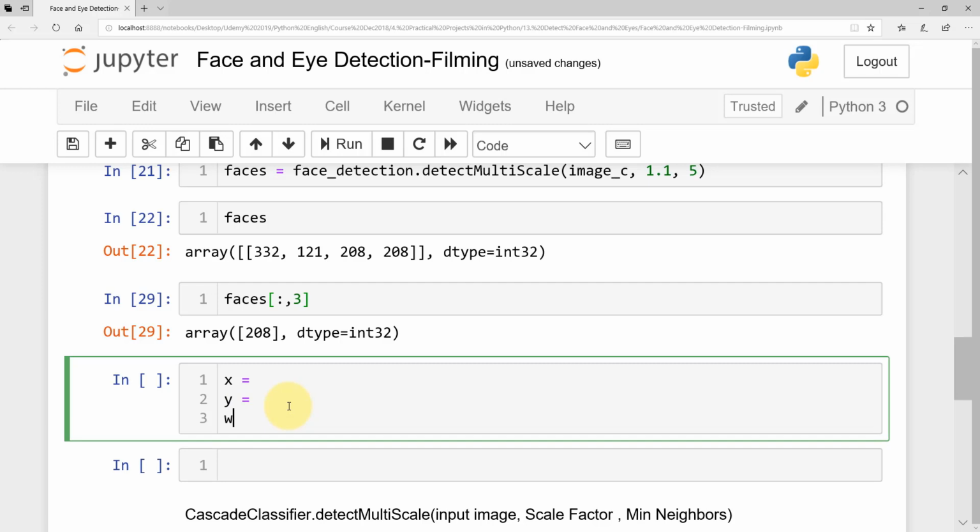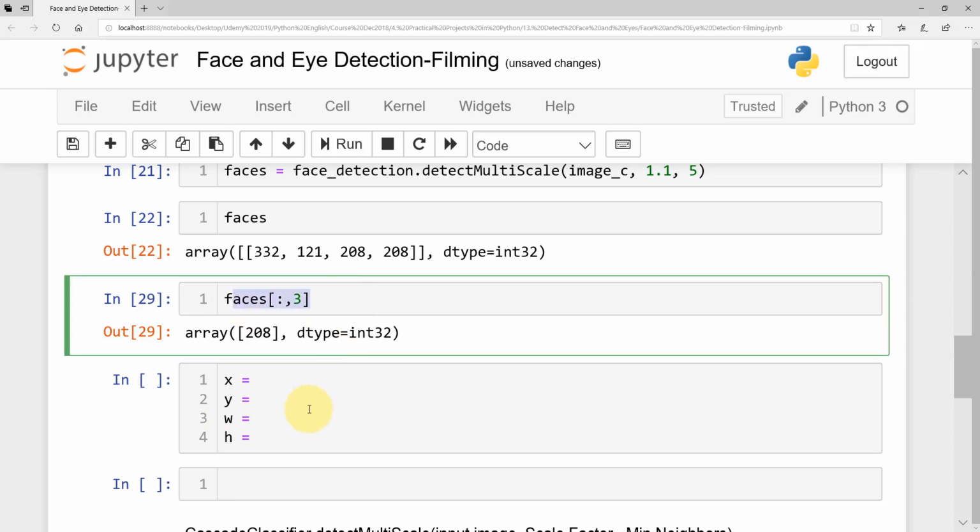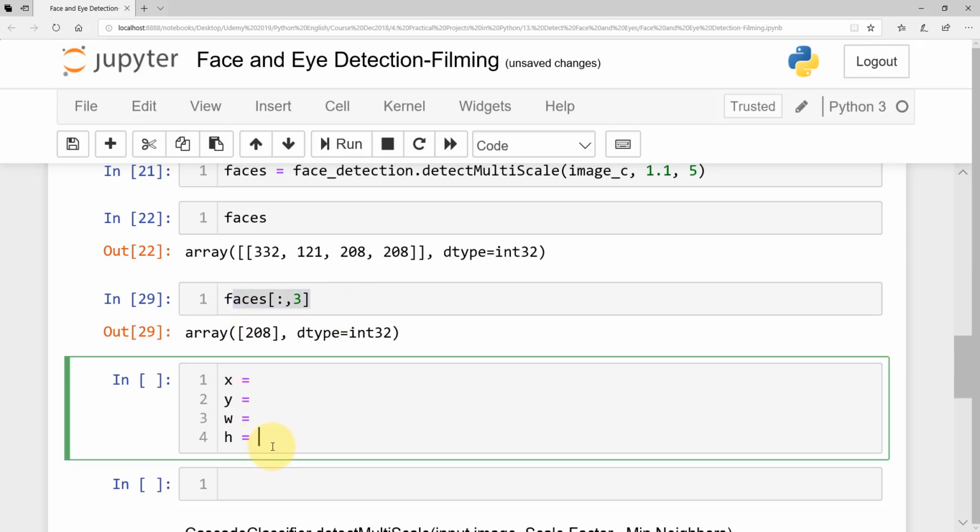And then the width and the height of my rectangle equal something. Obviously it will be faces of something. Please go ahead, pause the video, and try to fill out what you mean by x, y, w, and h. It's just simply renaming my faces array into a bunch of variables. I will see you after the challenge.